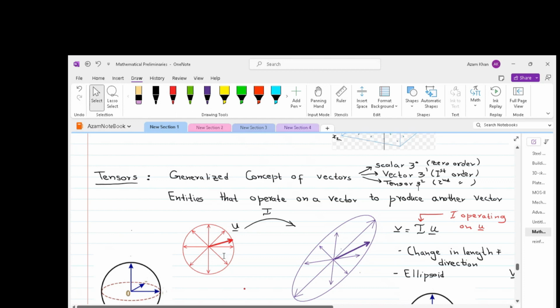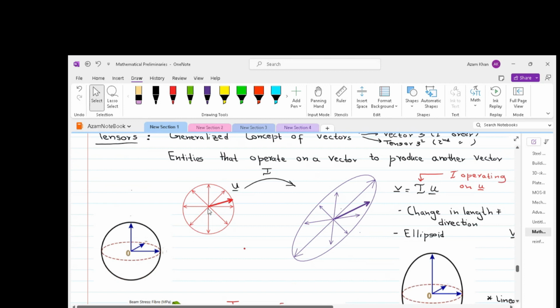So imagine we have a bunch of vectors. In this figure, we can see a bunch of vectors arranged in the form of a sphere. From point O, which is the center of this sphere, a vector bunch is radiating out. We take one particular vector out of the whole bunch and multiply it with the tensor t, and t is shown with a tilde, which means that this is a second order tensor.